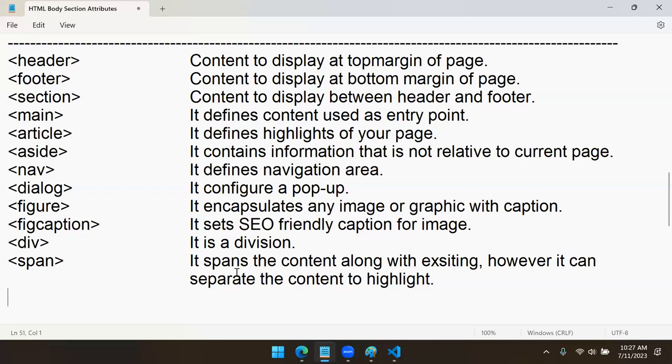Now, we will see how to design this. How do we use them one by one? I just gave a one-line description here, but in detail, one by one, we will discuss now. How to design headers. We will take some real-time examples now.